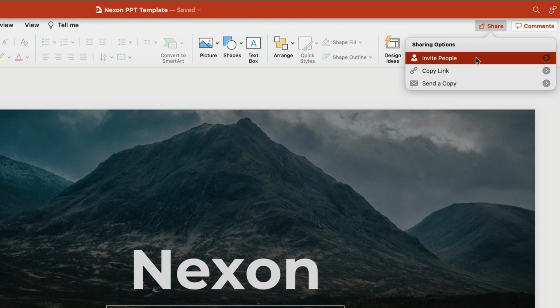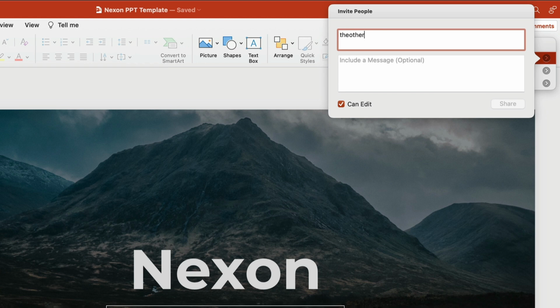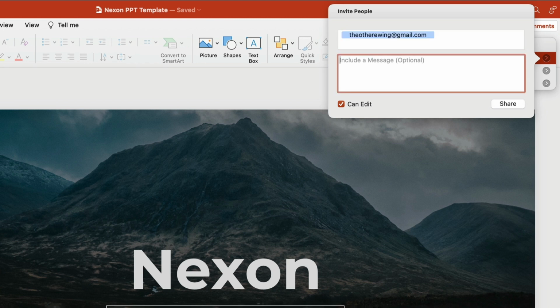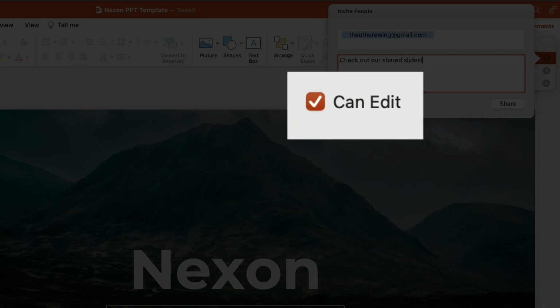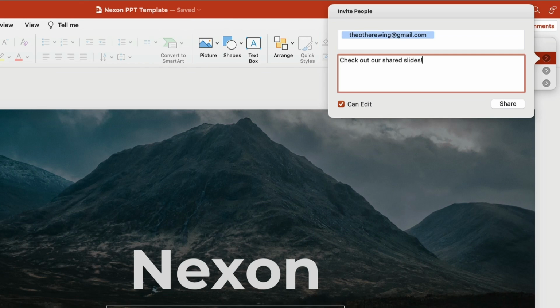Clicking on it, you'll see that you can enter an email address. Type one in, and then you can add this optional comment text below if you want. It's a good idea to leave a brief note, but not required either. Last up, this Can Edit checkbox here controls user permissions. If you want the person you share your file with to be able to edit and save it, leave the box checked. If you need them to have read-only access, uncheck the box. When you're finished, click Share.